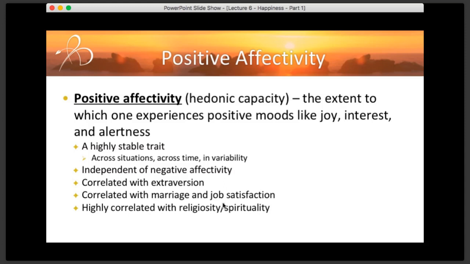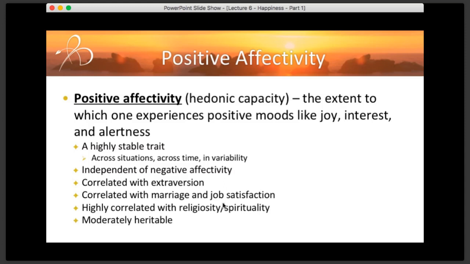And extroversion, because it's a trait, isn't exactly something you can get more of, but you can try adding more relationship connection to your life and see what that does. But it could be that happier people with higher positive affectivity are just more likely to stay married because they're nicer to be around. Just feels better to be with someone who's happy than someone who's not. Or it could be that being married in and of itself leads to positive affectivity. It's unclear which is causing which.